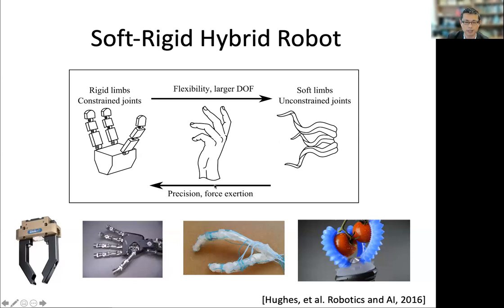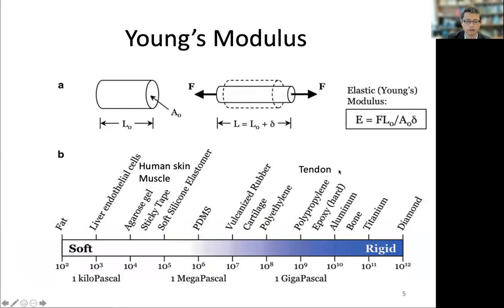Obviously, we want to take advantage of a model-based approach because we need to understand how the system works, and tractability is very important. So we have been thinking about how we can take advantage of our knowledge in material science and mechanics to exploit it for the design and control of soft robots. What's important here is that softness is not really an engineering term. When we think of modeling of soft systems, we need to use more engineering concepts such as Young's modulus. I think this is probably the best way of representing how systems are deformable and elastic. This Young's modulus can really represent the discrepancies between our conventional robots, which usually use metal and hard plastics and so on.